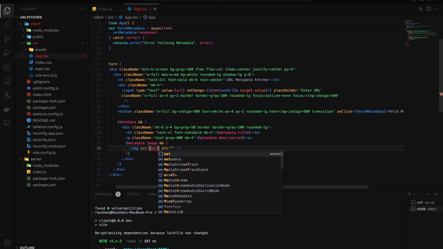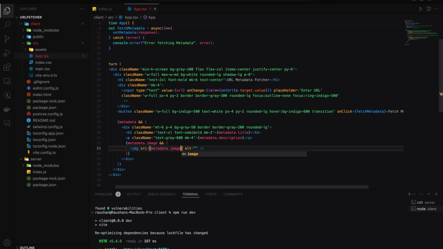In the source it has metadata.image, and alt is preview. Class name is w-full, h-40, object-cover, and also rounded-lg.